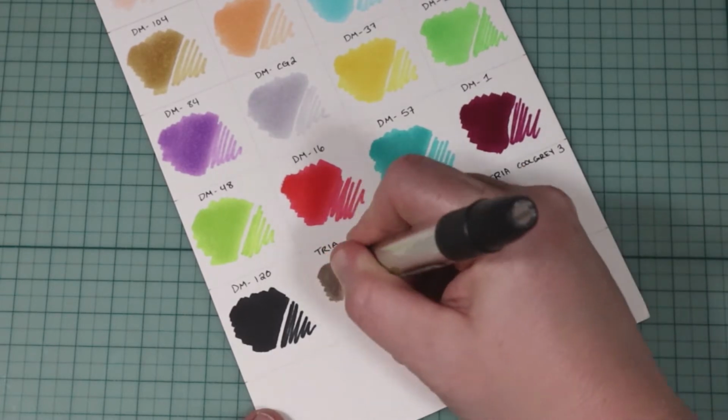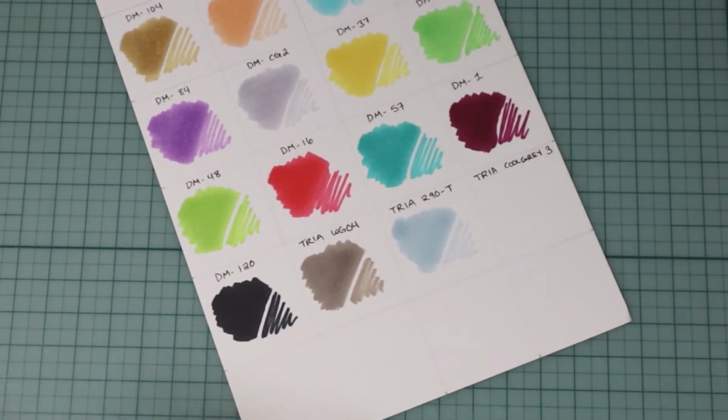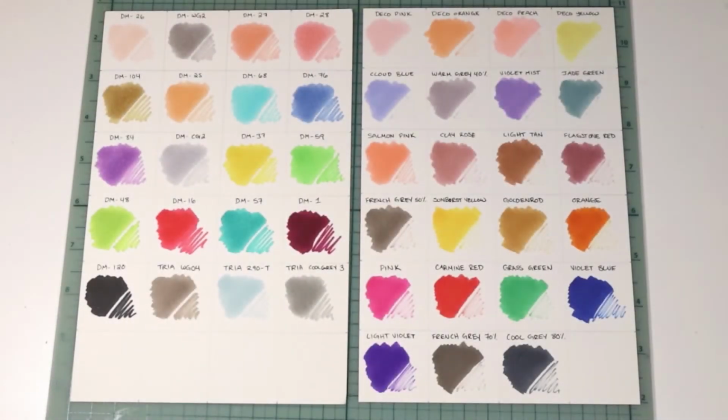This is really impressive and also probably a good indicator that I put the caps on correctly the last time I used these. I remember learning the hard way how quickly these markers dry out if a cap is put on incorrectly. And with that, all of my colors are swatched, and it's time to try them on some actual art, which I was kind of nervous about, to be honest.